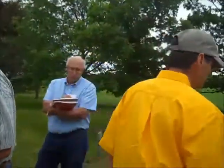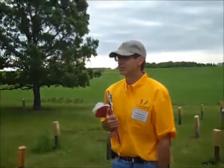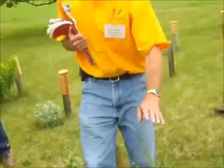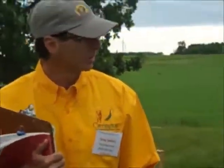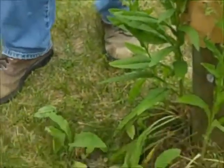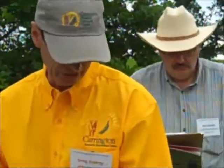And the last one is one that may be a very likely candidate to get on the noxious weed list. Again, it's a biennial. We want to control it at this stage, not this stage. Anybody know what it is? It's becoming really common, at least in the northern part of the state. Houndstongue. So note the leaf shape. It could be confused with maybe dock. Fairly easy to control with even 2,4-D at that stage.